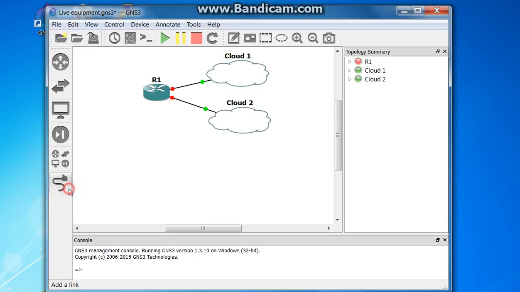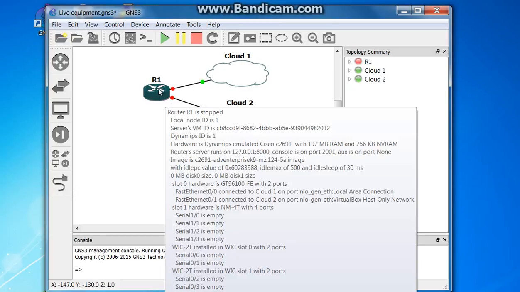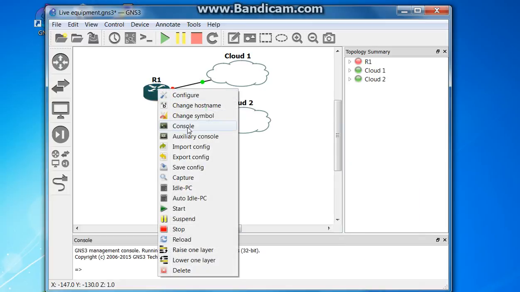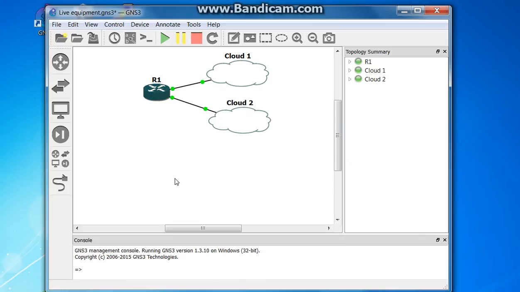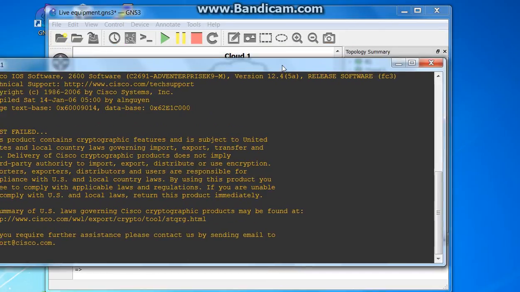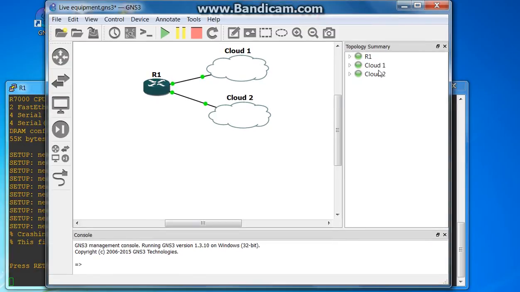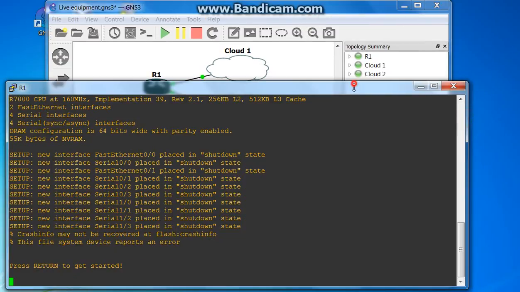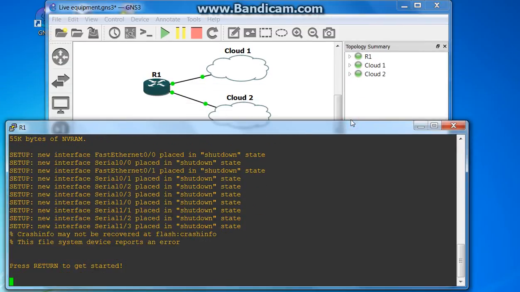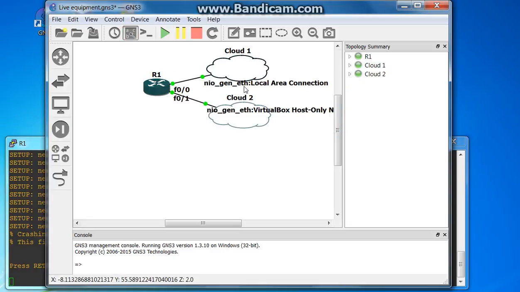Alright. So now let's start up R1. We'll add some IP addresses to the interface, and then we'll see if we can start doing some pings here. So let's start it up, and let's console into it. Let's shrink it down a little bit, and let's see what interfaces we're connected to.